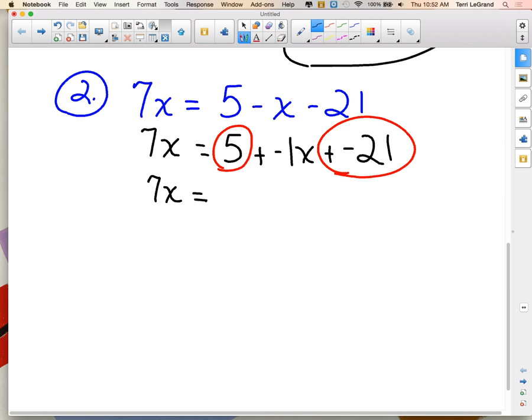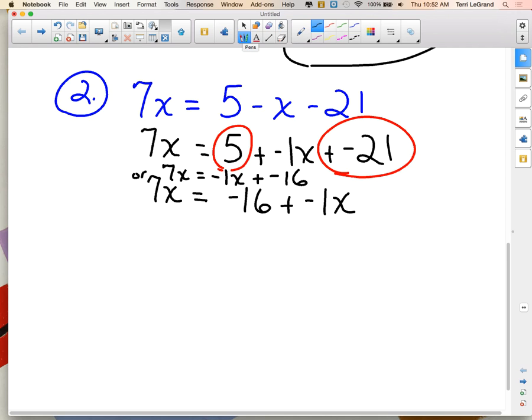Okay, so now I have 7x equals, what's 5 plus negative 21? Negative 16. Does it matter if I put the x first and the negative? You want these guys to trade places? I did it because it was there first. Yeah, it's because there's addition in between them. Certainly we can do that. So what Blake was asking is, can we bring the tag along down first instead? So I think this is what Blake is saying he did. I just did 7x. You did negative 1x plus negative 16 like that? Yeah, that works too. We don't have to do both, just one or the other, okay?